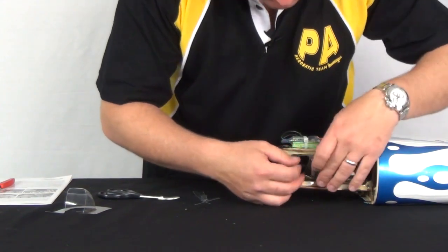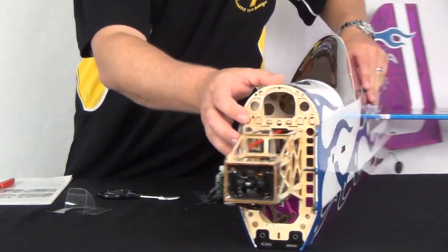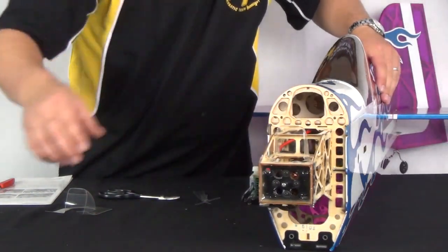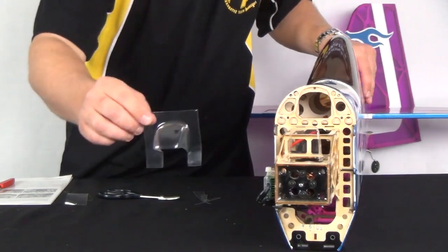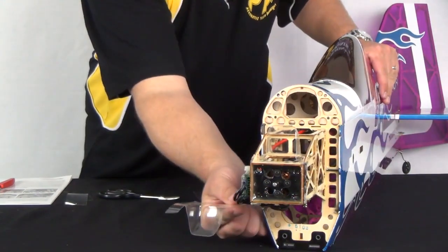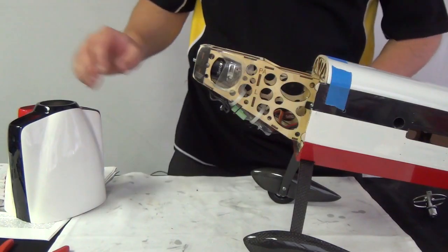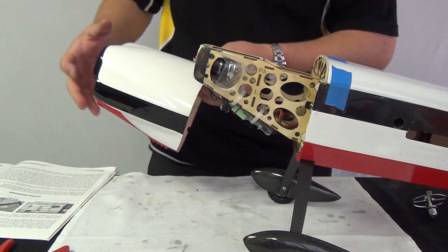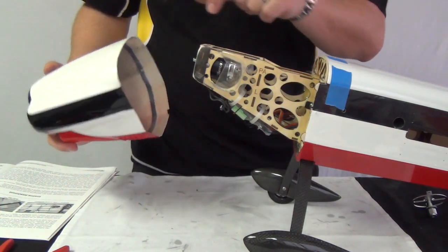You can glue these on with whatever you like: epoxy, CA, canopy glue. I personally use 5-minute epoxy and wait for it to thicken up a bit. I then either tape them or pin them in place while they dry. The motors will fit through these scoops if you ever need to get at them. Next, we can move on to the cowling. Please note that the manual for some models may require sanding down the motor box corners for a little additional clearance.